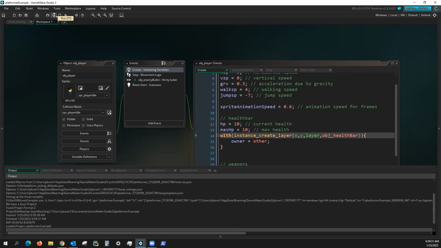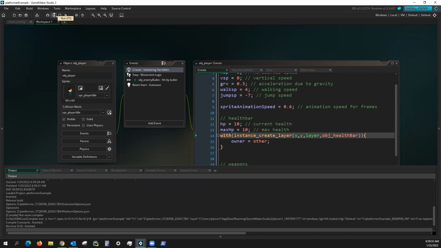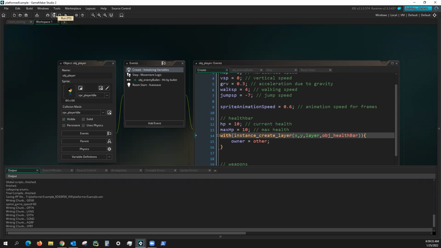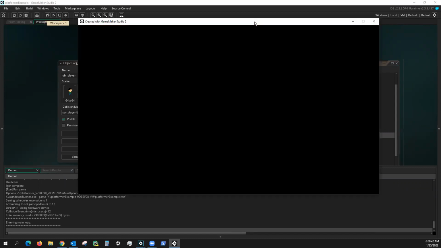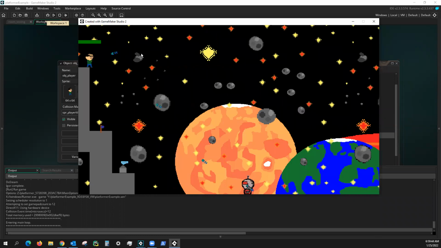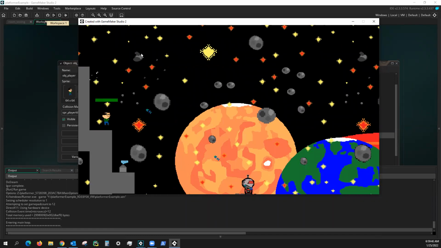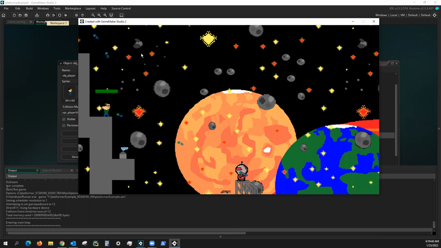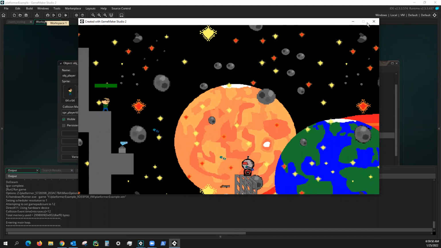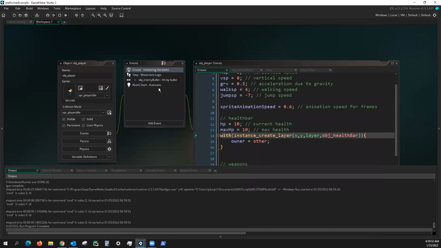And so this conveniently just gives us a single health bar without too much hassle. All right, jump into our testing room. And there we go, I've got a little health bar. It's currently not going down. We don't have any code to actually address that, but we can quickly implement this.